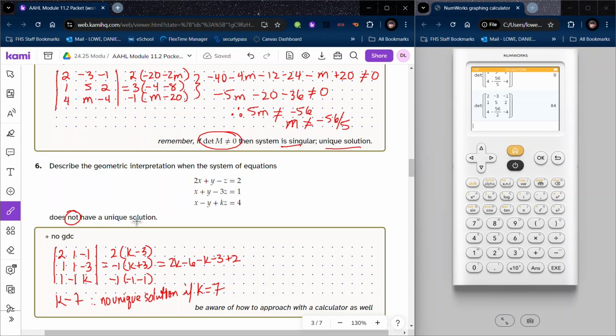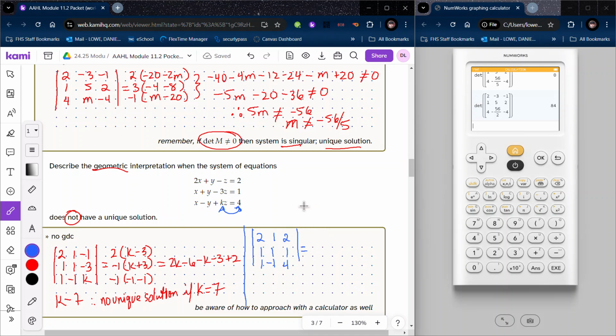However, I know that I'm not going to have a unique solution. I need to figure out what the geometric interpretation of that is. Well, there's a nice way using determinants to do that exact thing, right? That I can come over here and now I'm just going to swap columns. I'm going to do a column swap to move my z column to the constants and the constants in, right? And so if I consider that new matrix, that's going to be 2, 1, 2, if I just swap my columns. 1, 1, 1 if I just swap my columns. And 1, negative 1, 4 if I just swap my columns.